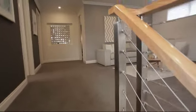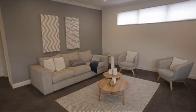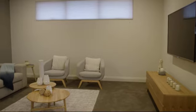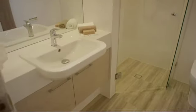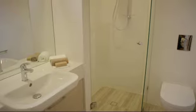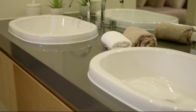This is the retreat area on the upper level. It's best described as a second lounge for the 4 bedrooms located nearby, as well as an additional guest suite downstairs. The Bordeaux is more like a hotel than a standard family home. Add to the fact that pretty well each bedroom is serviced by its own bathroom, and what can I say, the Bordeaux gets a tick in every box.